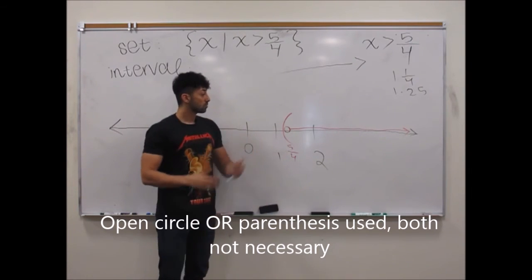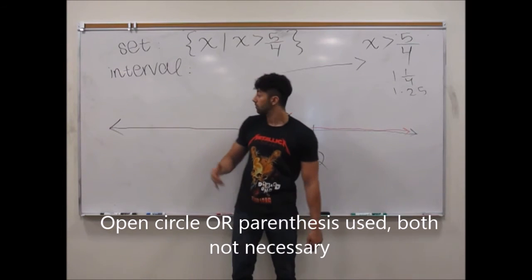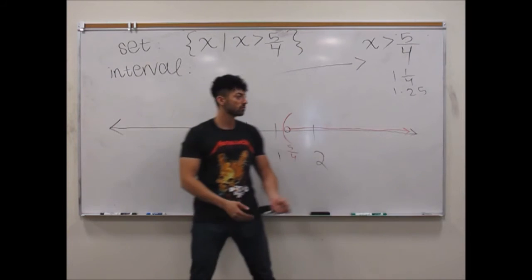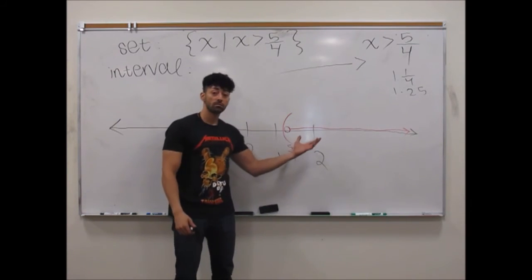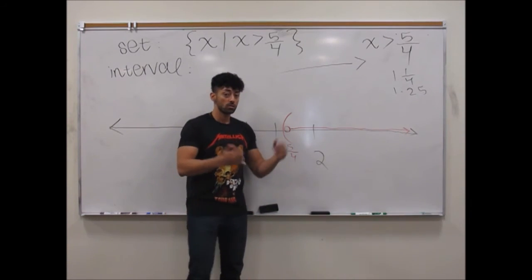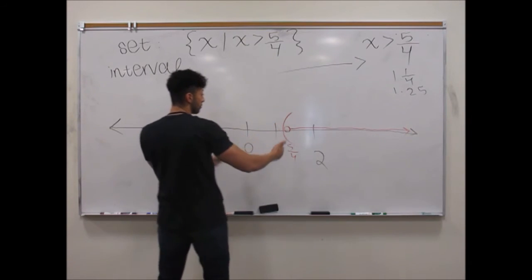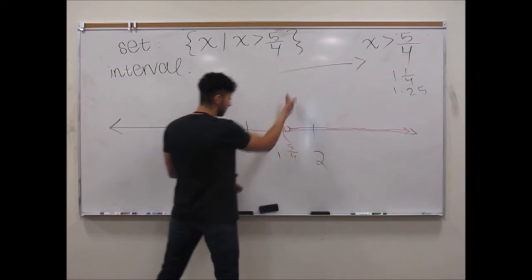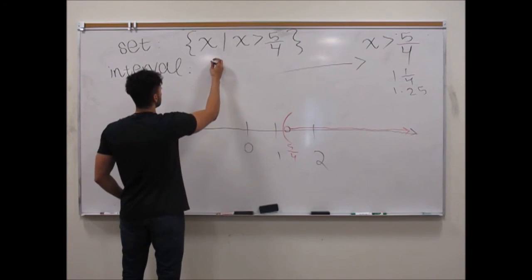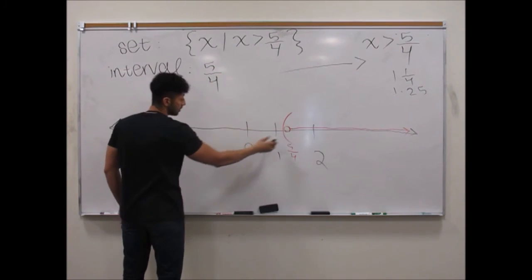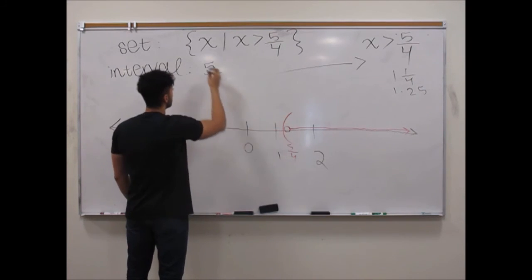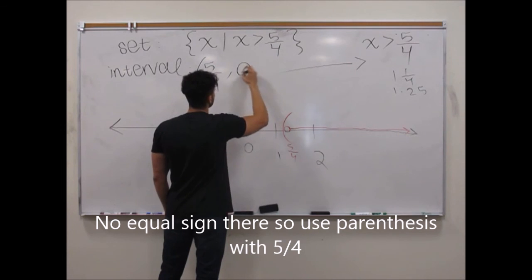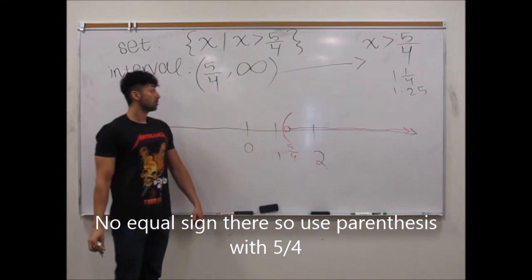So I just want to point out that if you're having a hard time coming up with the interval notation, how do you put your answer into interval notation, you might want to sketch it first. That sometimes helps. Because again, we said we're just trying to describe to the reader what's happening from left to right. So I'm coming in from the left, and I hit 5/4. That hollow circle or the paren lets me know it's not included. And then I'm just going off to infinity. And infinities never get included.